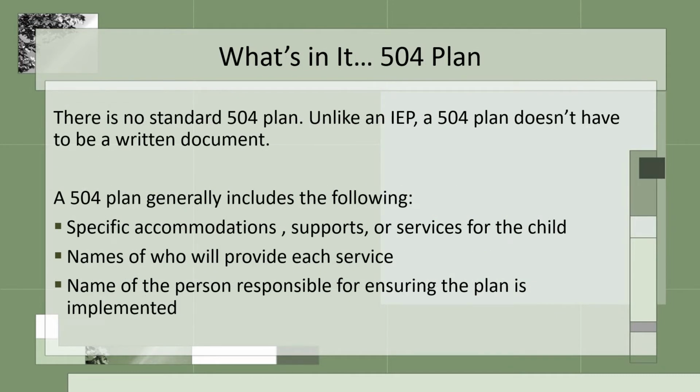What's in a 504 plan? There is no standard 504 plan, unlike an IEP. A 504 plan doesn't have to be a written document. A 504 plan generally includes the following: specific accommodations, supports, or services for the child, names of who will provide each service, and the name of the person responsible for ensuring the plan is implemented.